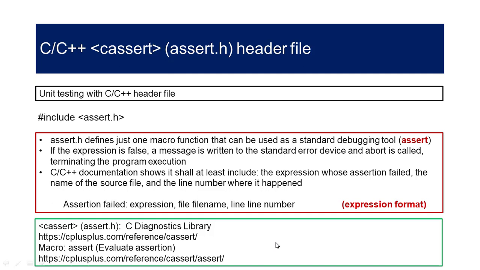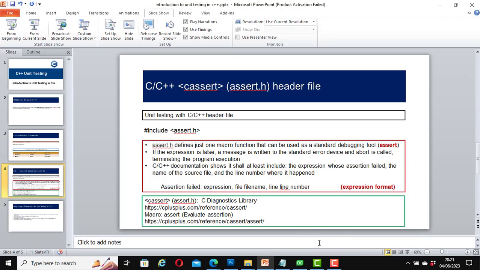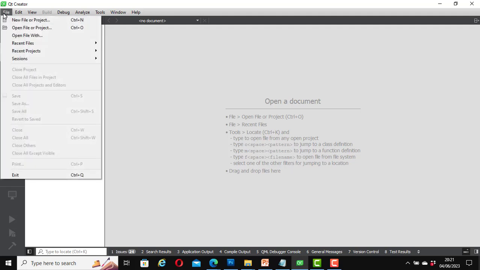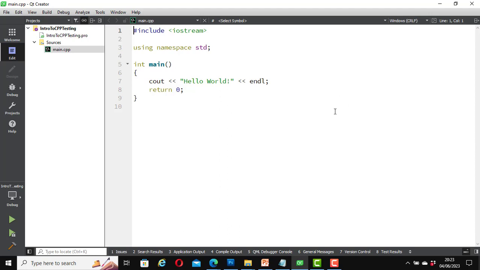You can use any C++ IDE for this tutorial. However, I am going to be using the Qt IDE for this tutorial. I am going to open the Qt IDE. Now, with my Qt Creator IDE open, I am going to create a new project. It is going to be a normal C++ file. Great. Now, I have my project created and my file is named main.cpp.